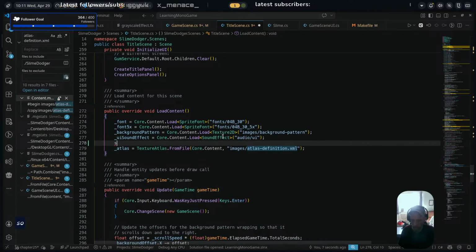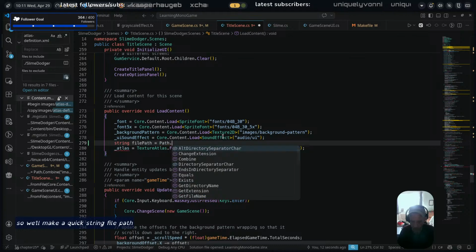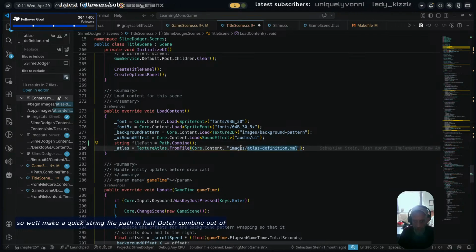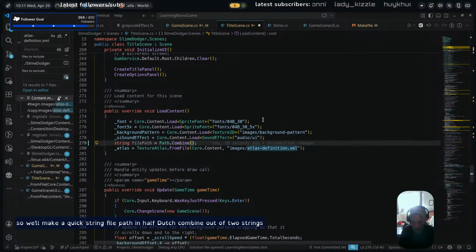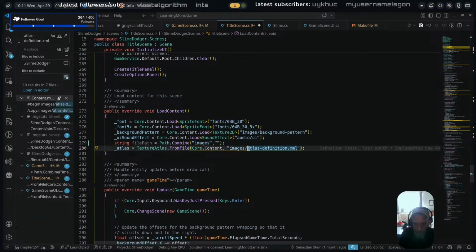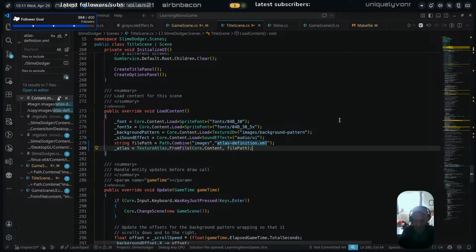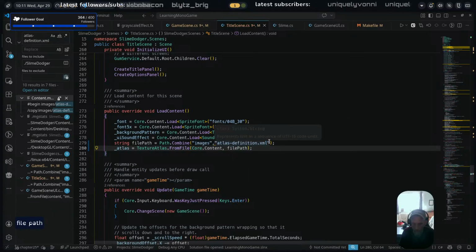So we'll make a quick string filePath being Path.Combine out of two strings, something like so. File path. Right. Combine.